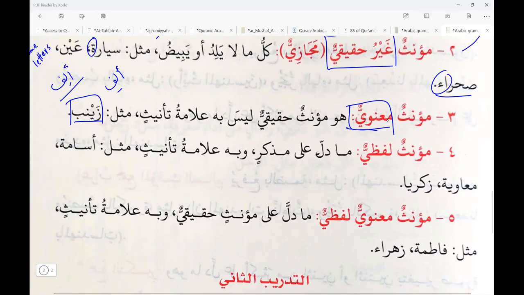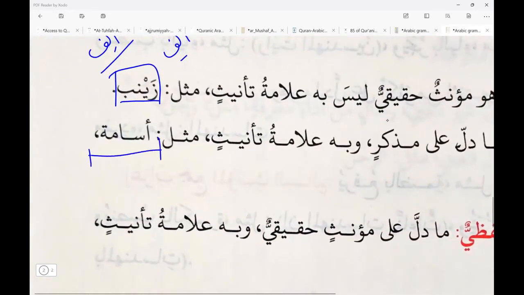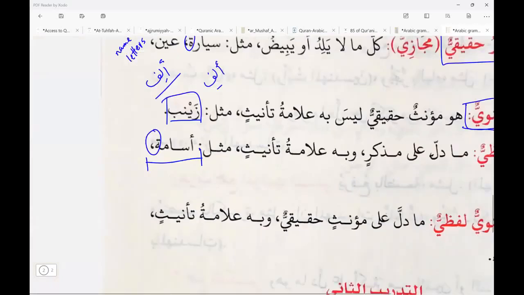Okay, you understand? You guys have to think about this, because trust me, these same words will come back in different contexts in the grammar. So if you don't get used to it right now, they will come back. You have to know what ma'nawi means and what lafzi means. Love, you know what love is, the word. It's feminine only by the word, like Osama. But is Osama feminine? No, it's masculine, of course. But why? Because we have tamarbuta.